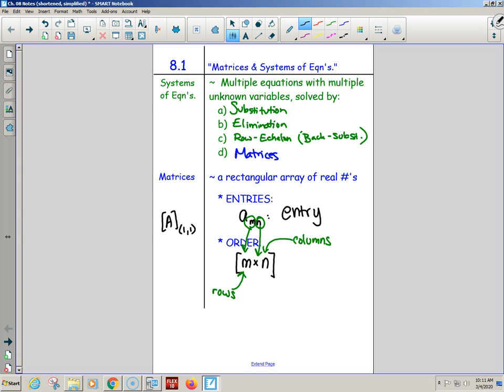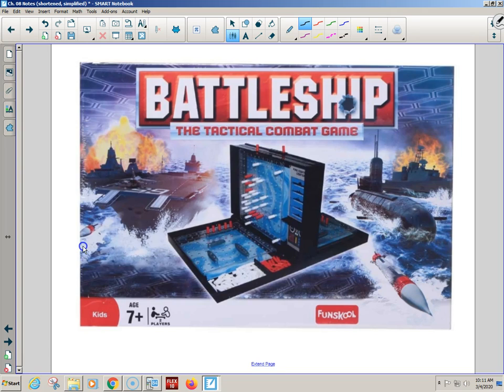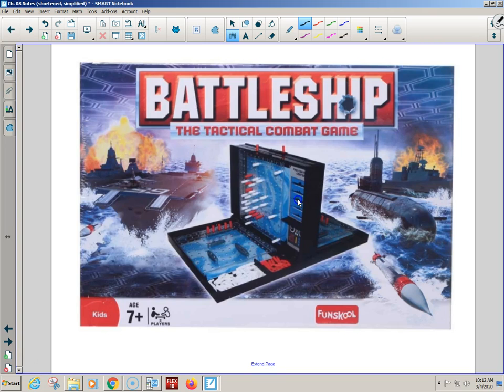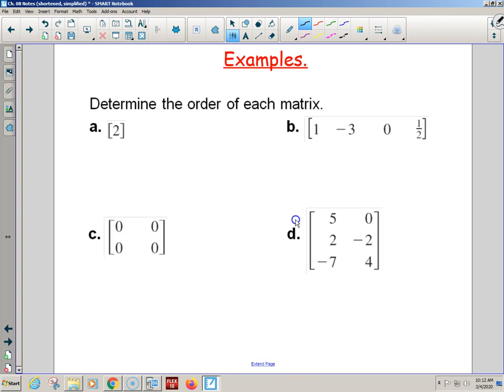And so partially what you can be thinking of is kind of like Battleship. Why? When you're trying to guess the location of your opponent's ships, if you've ever played Battleship, you have to talk about the grid, talk about the over, talk about the up, talk about the rows and the columns. So it's kind of similar to that in how we're naming and discussing matrices, but it's not like Battleship in that Battleship has different places on the grid where some things are filled in, some things aren't. Matrices, no, we fill in all the fields. But if there's nothing there, we put a 0. So I guess you could kind of do that with Battleship.